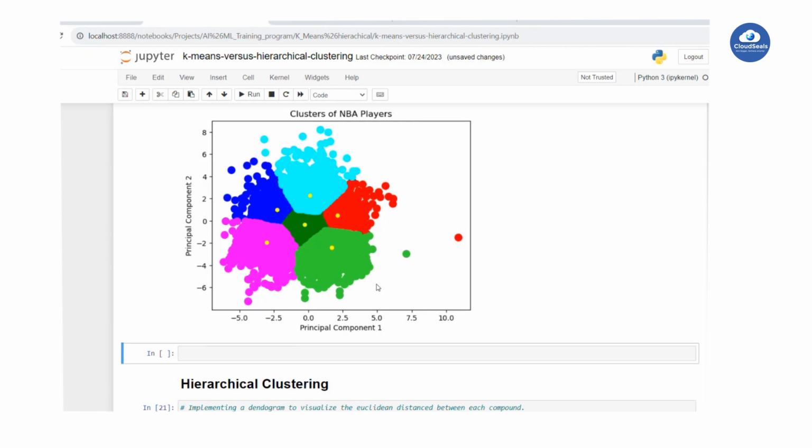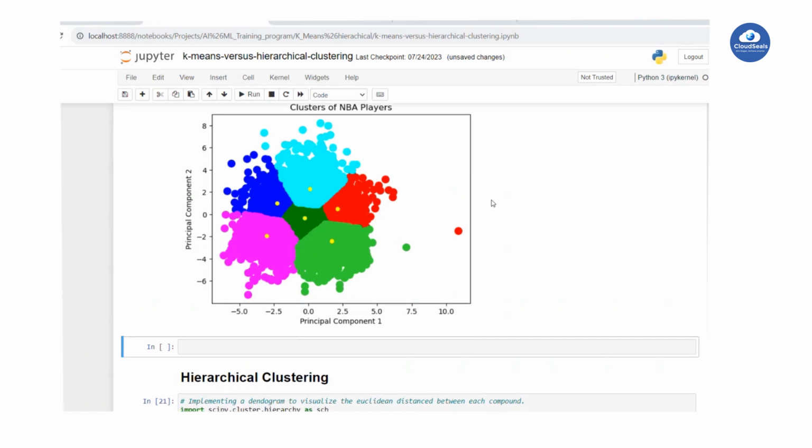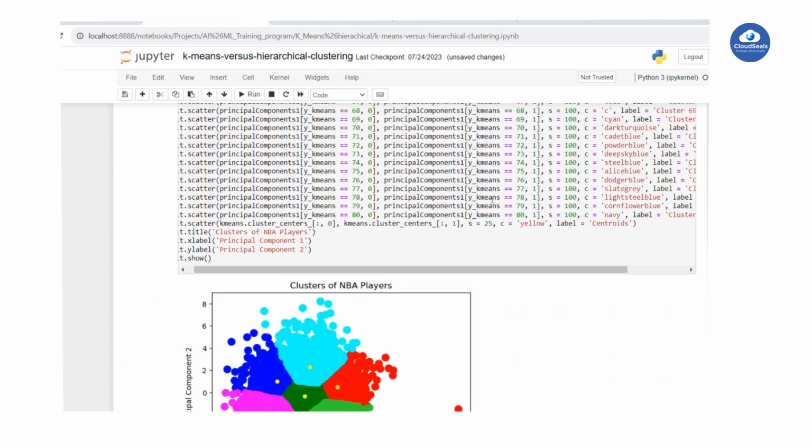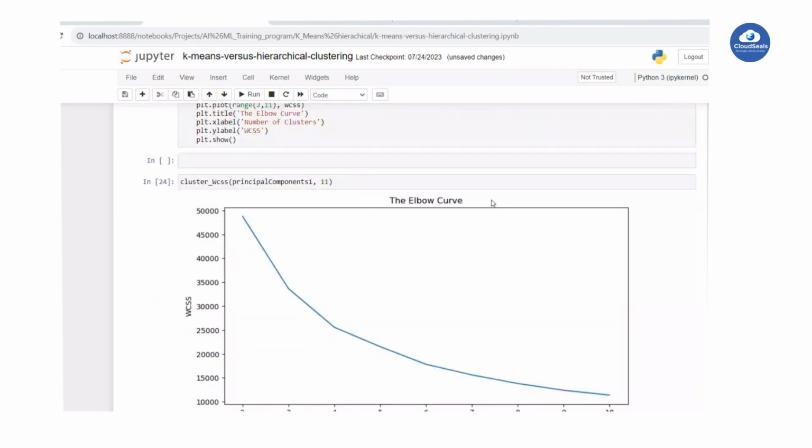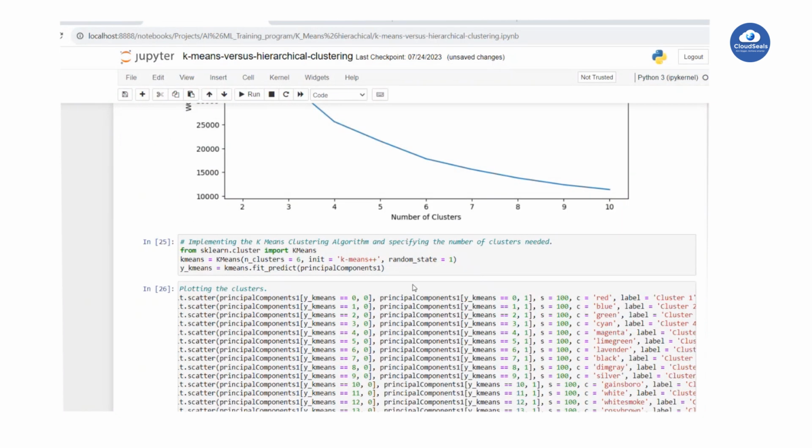Actually, here we don't have any labels. How do we check k-means performance with labels? We'll explain that in another Python Jupyter notebook. First, we'll explain how we are clustering and how we are using techniques like the elbow to cluster.